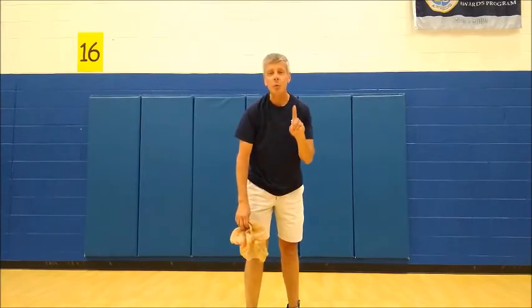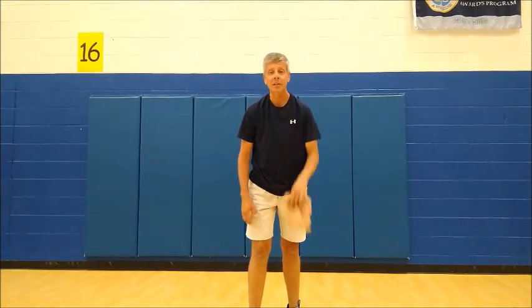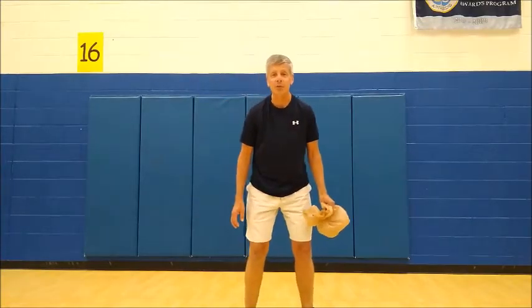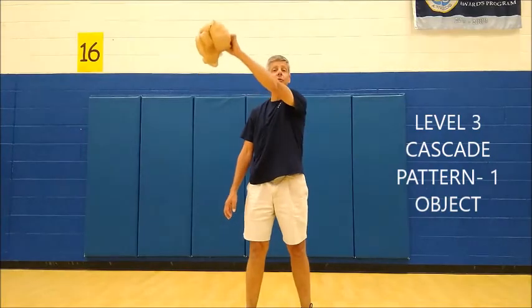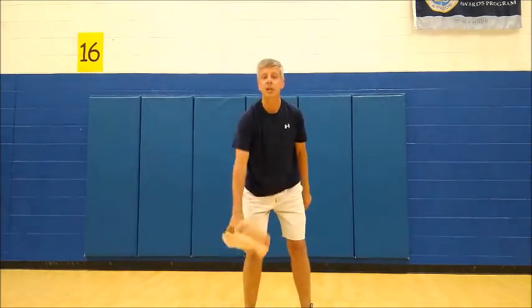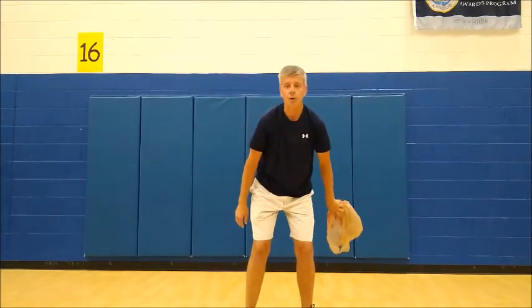All right, so that's level 1 and level 2. Level 1 was your dominant hand. Level 2 was your non-dominant hand. Level 3, we're going to work on what's called a cascade pattern. So I'm going to toss it up, but I'm going to toss it towards my other shoulder. So it's going to go up, catch it with the opposite hand, but toss it across your body towards your other shoulder.